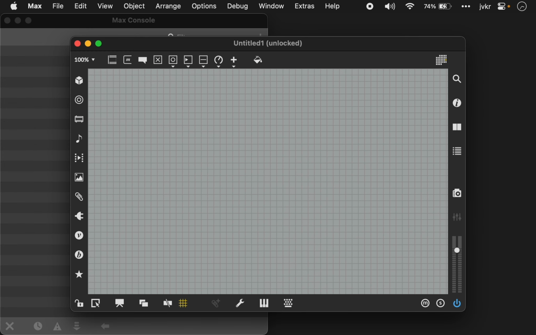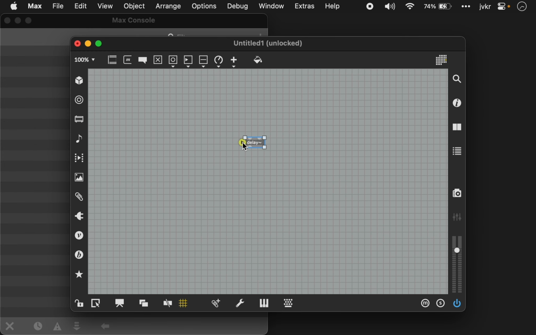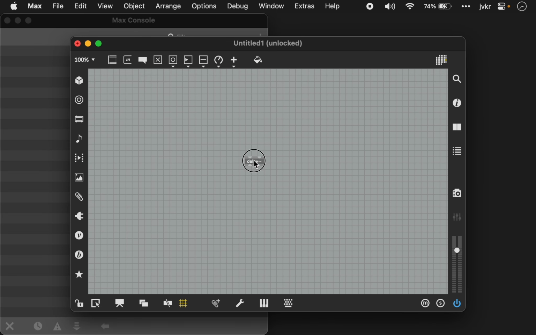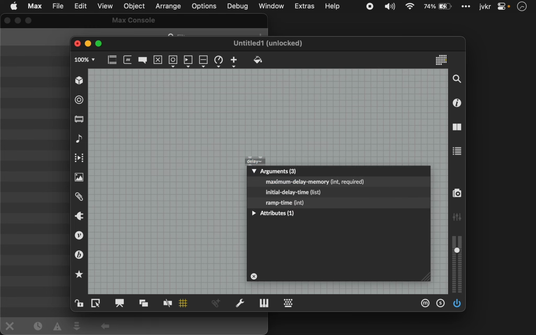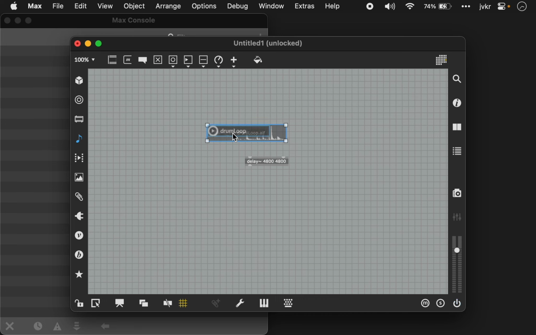The function of the delay object is to output the sound sometime after it was presented at the input. This object defines time in number of samples. The first argument specifies the maximum possible time for which some space is reserved. The second, the initial delay time.